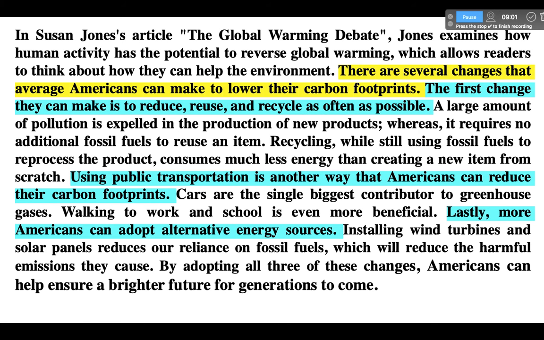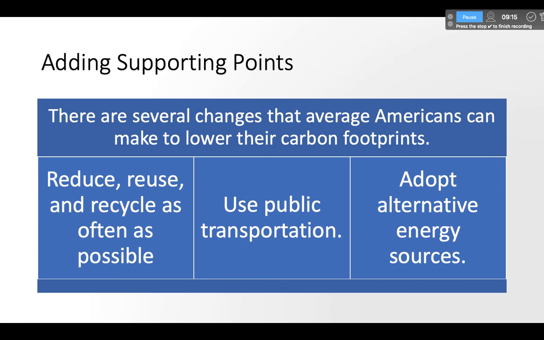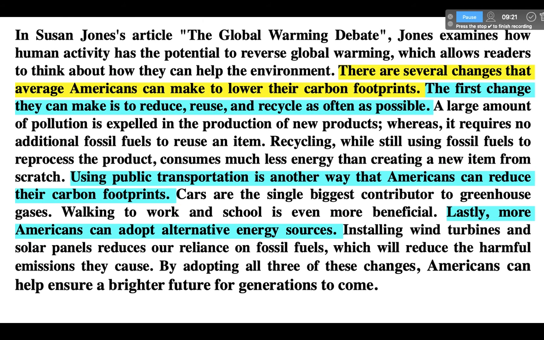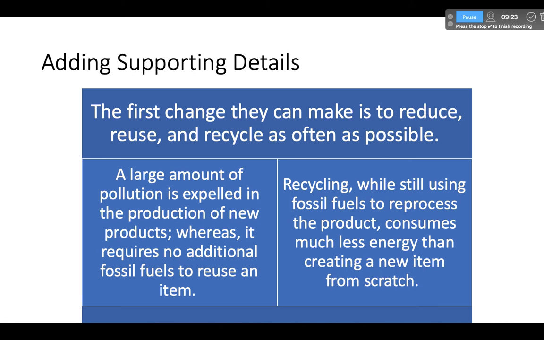And then as you can see here, highlighted in yellow, we have our topic sentence, and then highlighted in this turquoise, we have each supporting point, okay? So basically all you have to do is take these supporting points you see on your screen and plug them into a complete sentence, right? And then you have to add those supporting details, meaning you need to add the analysis.